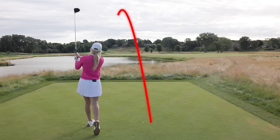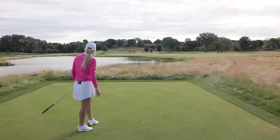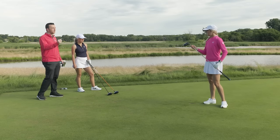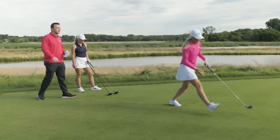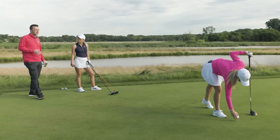Wow. And I should note too, which I was surprised didn't show up with Bella's, there also is more weight in the heel of that driver, which will make it go a little bit more left most of the time. Okay. I wouldn't call it draw bias, but it's supposed to be like an anti-right type of thing.